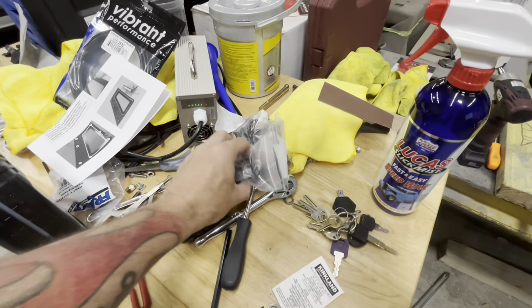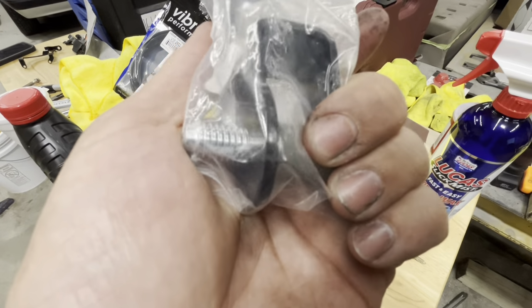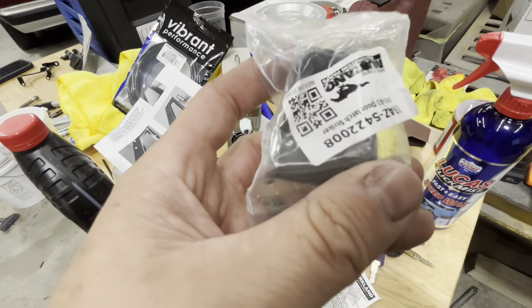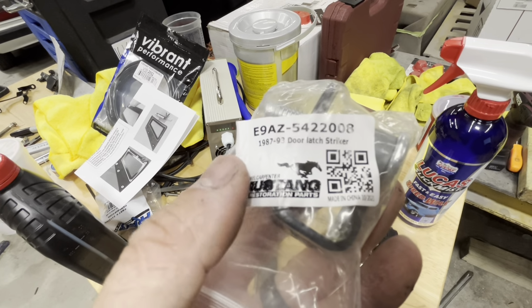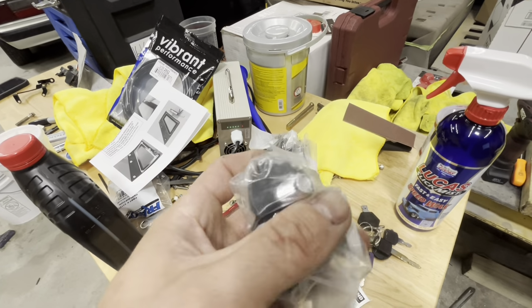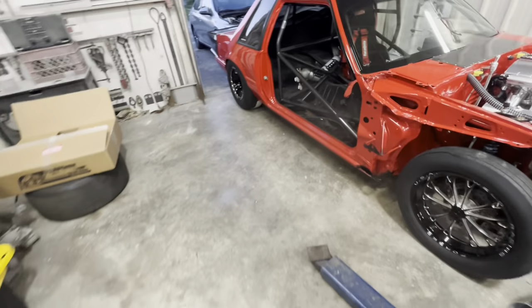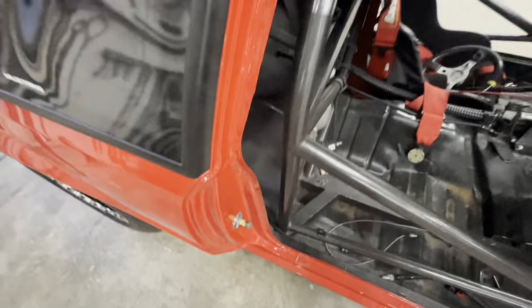All right, so these are the ones that he ordered. They have the bushing on them and everything, and they have this black hook. Not sure what the point of that hook is, but it's on there. Here's the part numbers of what we're going to be using. Looks like you can get them from Mustang Restoration Parts. There you go. So if you need them, there's a part number. But you can also, like I said, if you go back to one of my other videos, you can replace just the little bushing that goes right inside here, supposedly. So let's get at it.